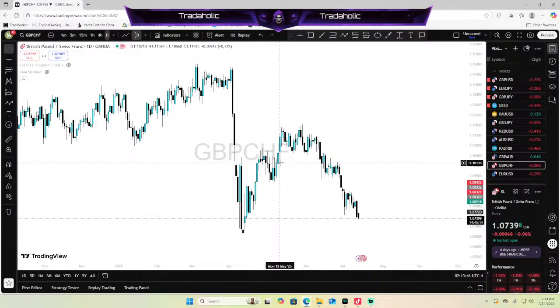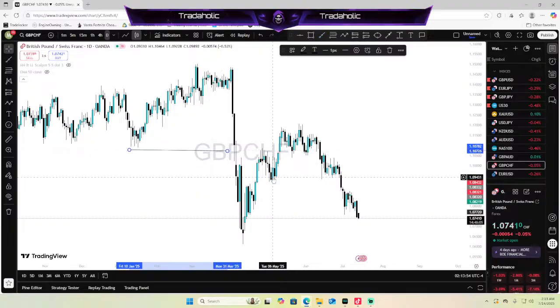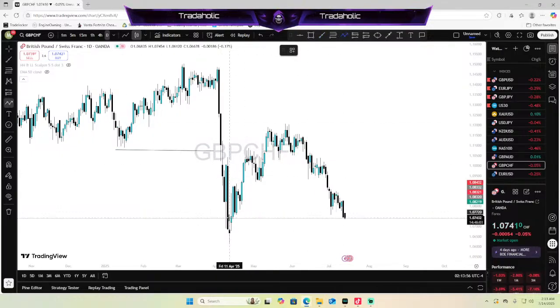So at first glance, I'm saying this market is bearish, right? Reason being, we were bullish back here. We took out this low where we decided to go bearish. We have internal structure right here, putting higher highs and higher lows. We have equal highs right over here. Then this is where the bearish continuation happened, right?